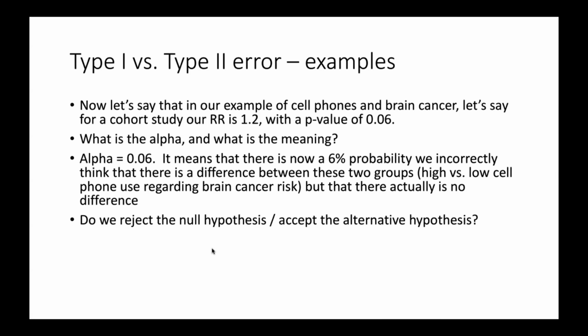Because if we reject the null, what are we saying? We're saying that the two groups are different. Can we say that in this case? Okay, so we are not rejecting the null. Correct. And the null says that the two groups are the same, or they're not different. So because the p-value is above 0.05, we're saying that there is a difference, right? No. Because the p-value is above 0.05, we're saying there is no difference.